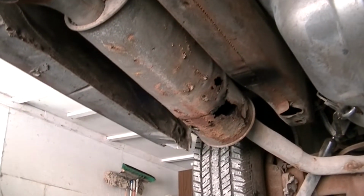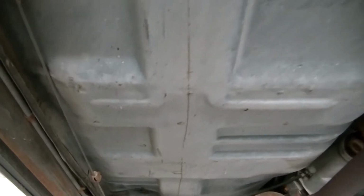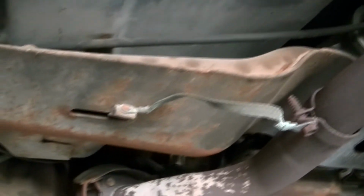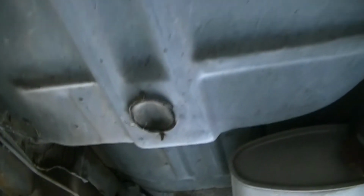The resonators are both rusty, but the rest of the exhaust system is not. It's got a new gas tank in it, or a newer tank. 9-inch rear end. They're the original mufflers. Floors in here look like they were brand new. Even have ground straps on the exhaust. C6 automatic trans. Floors in here are awesome. Another original muffler.